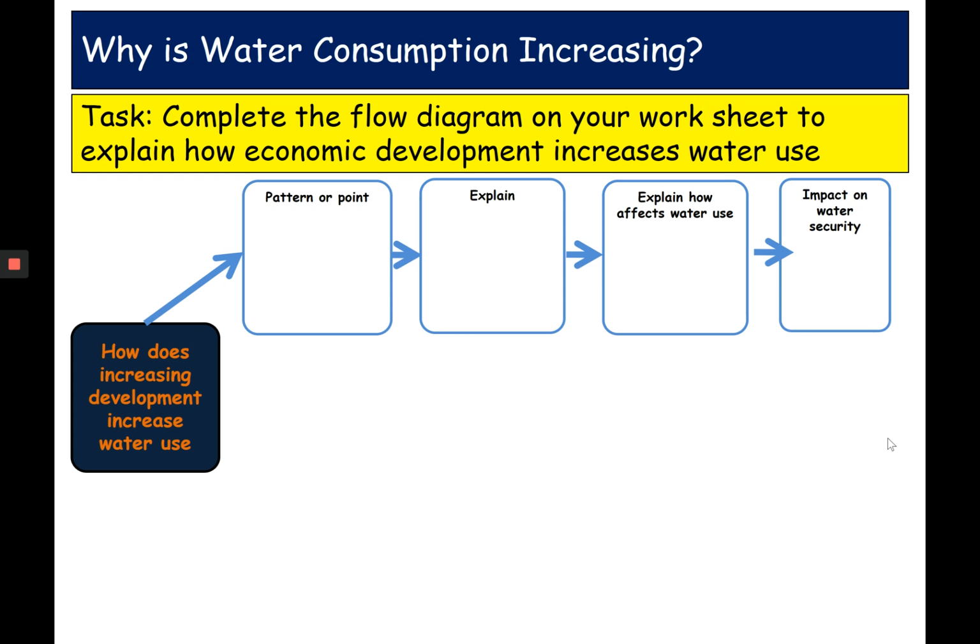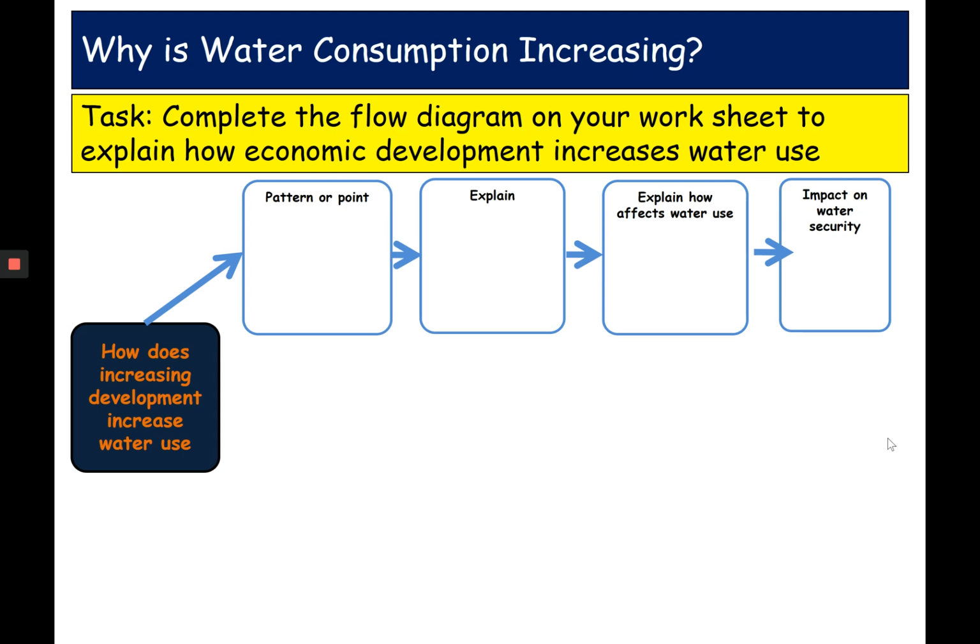Okay, over the page, the next bit which we're going to be looking at is this question: why is water consumption increasing? So why is the use of water increasing around the world? What you've got to do, it says on the task sheet, is complete the flow diagram, and there are 3 rows to our flow diagram, to explain how economic development, or the development of a country, increases water use.